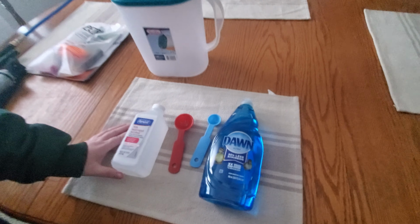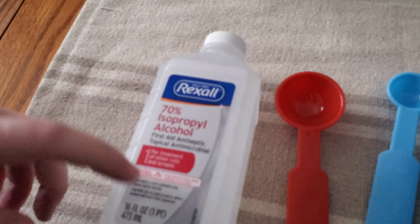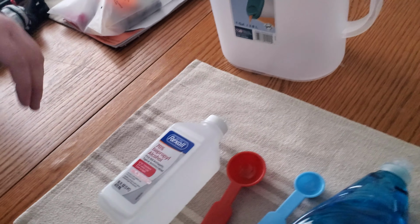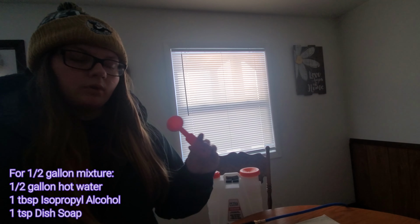Okay guys, so to start off, we'll be using this 1 gallon pitcher for all of our measurements and our water mixing our solution. You don't have to use 1 gallon. If you want to multiply this by 2 gallons or half a gallon, just change the measurements as you need. So we will be filling this pitcher up with hot or warm water, and then we will be adding rubbing alcohol. This is 70%. It does call for 90% or more. This is just more diluted, so we're probably going to use a little bit more of this than what is called for, but you will be using 1 tablespoon of rubbing alcohol in your water.